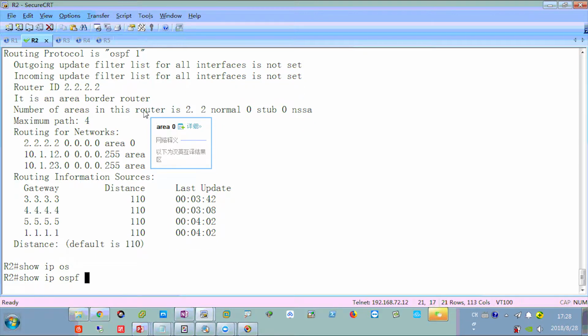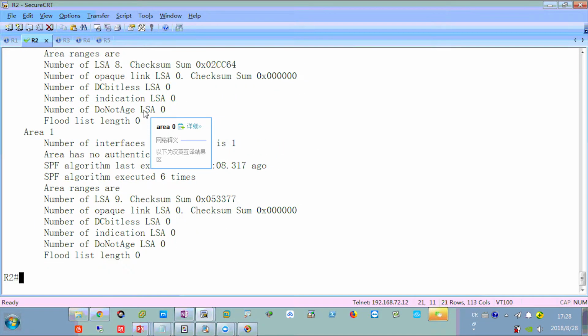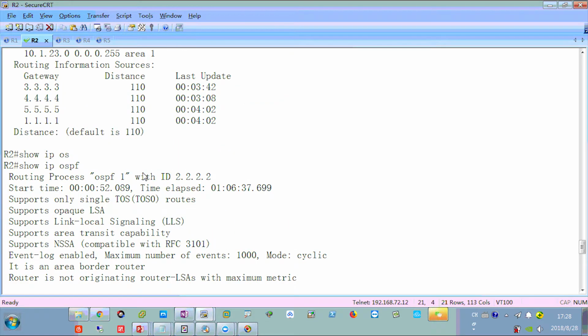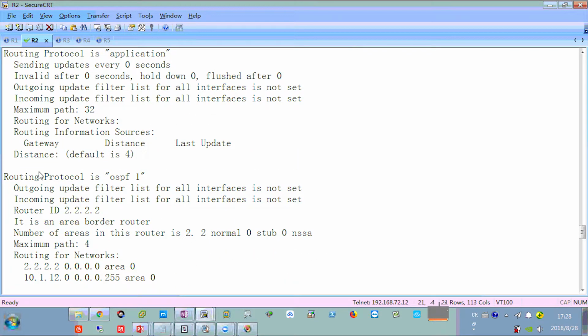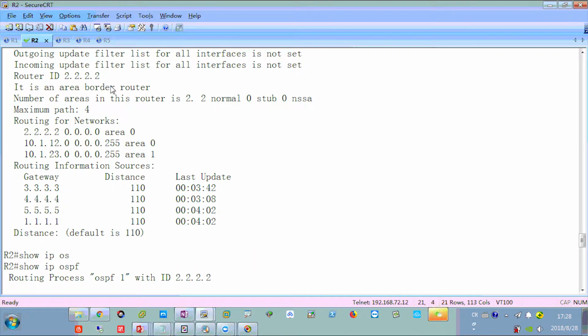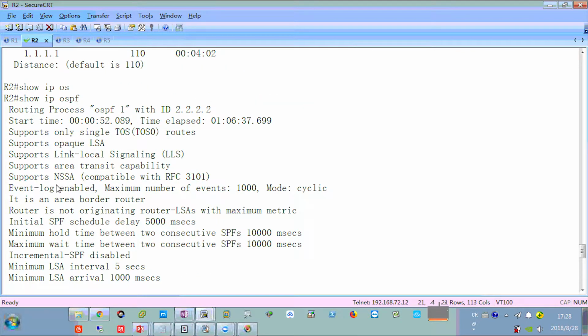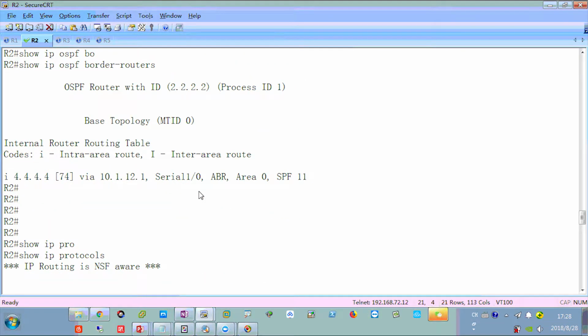This command can also show self. Show ip ospf, show ip protocols. You can show me: it is an area border router. So there are three commands.